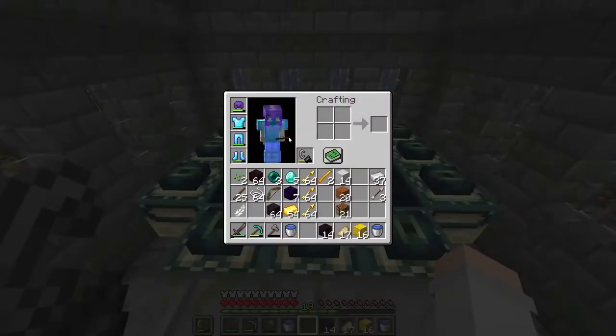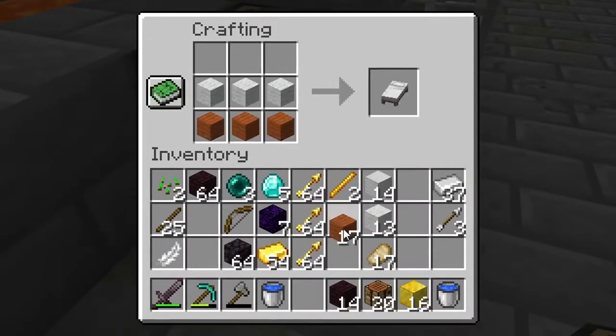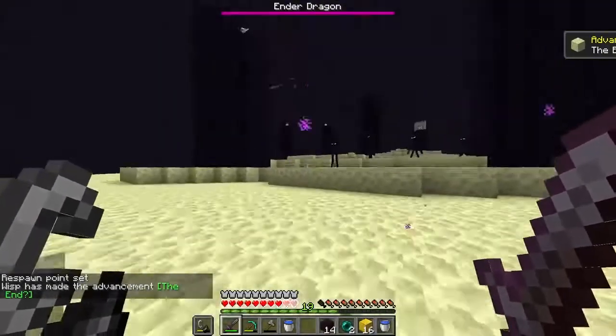I know I'm very stacked, but I'm not being an idiot. Not today. We're going to make some wool with our string and we're going to make a bed. Boom. Spawn point set. Let's do this. Oh, yes. Come on, dragon. Oh, wait, what have I done? No, no. Oh, I'm okay.